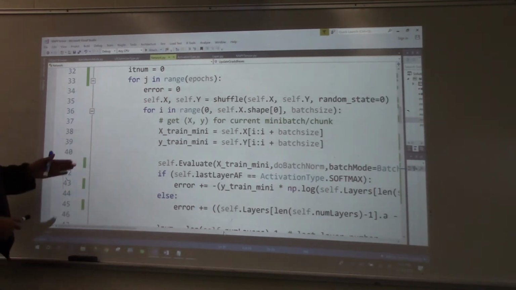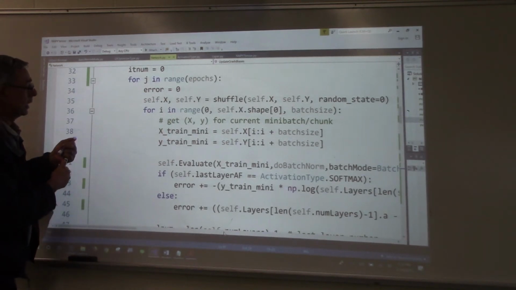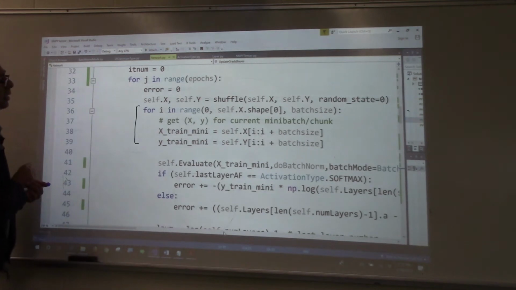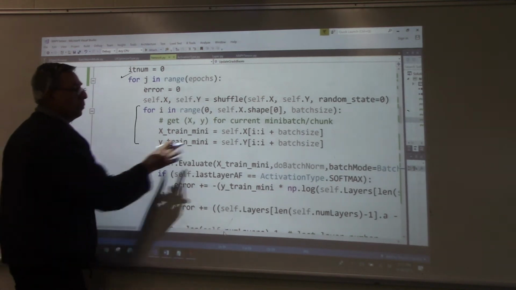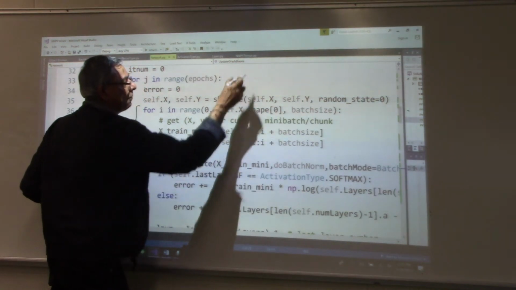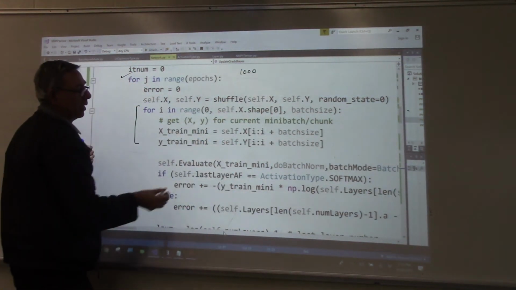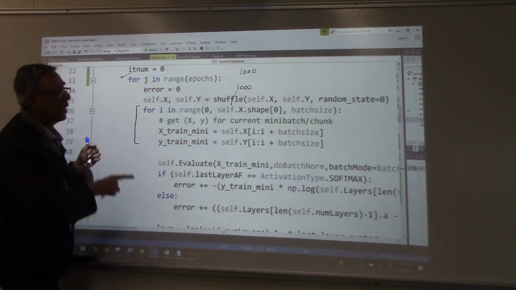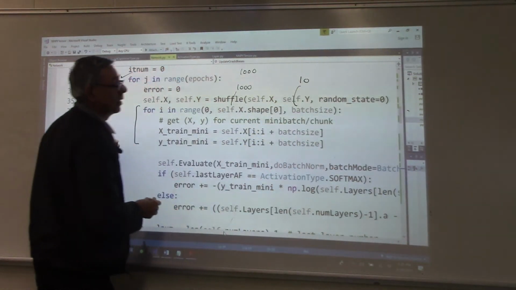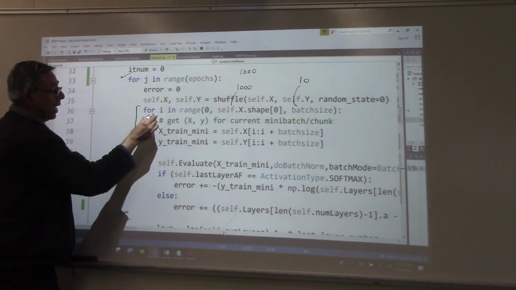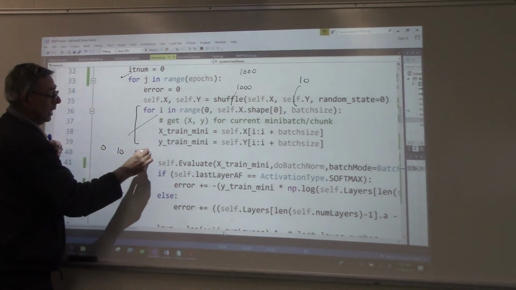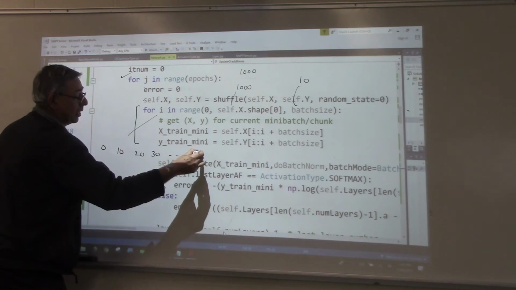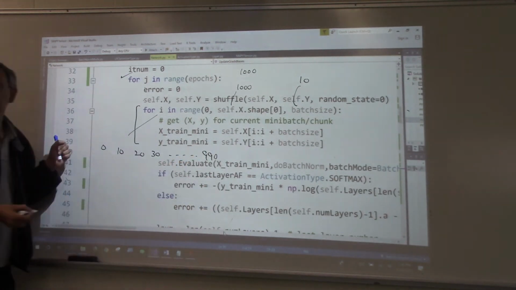Okay, so if you take a look over here, just focus on this part. This is same as before, we did the shuffle. So for example, how many times will this go through if we have 1,000 training? This loop, as you can see, will go 0 through 1,000. But then we added one more, pretend batch size is 10. So basically what it will do is i will vary 0, 10, 20, 30, and whatever, 990. This is how the i will vary.